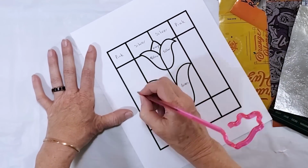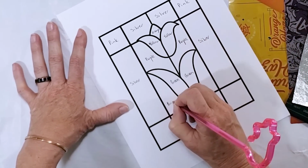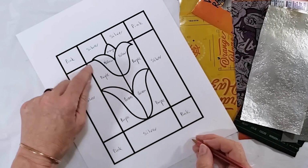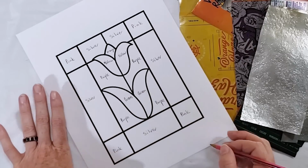So you can decide whether you want to note down what colors you're using or not, but I'm going to quickly jot down on my template where I want each color. And one more note, you want to be sure that you're not forgetting about the negative spaces. You have to have a color for every single piece in your design.